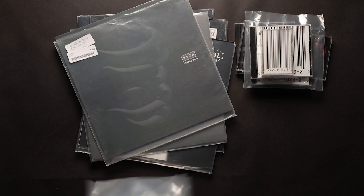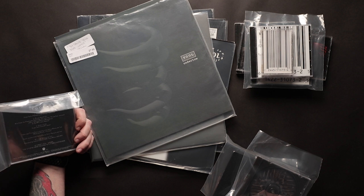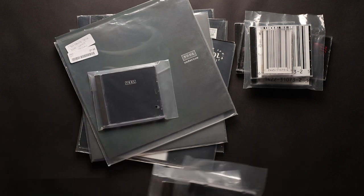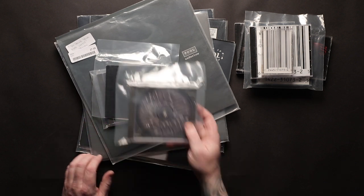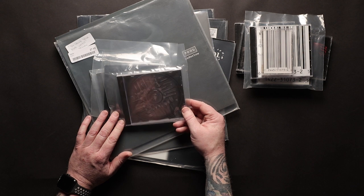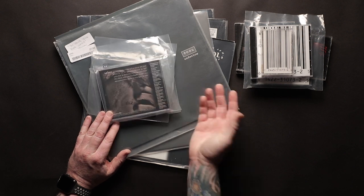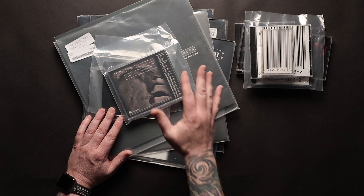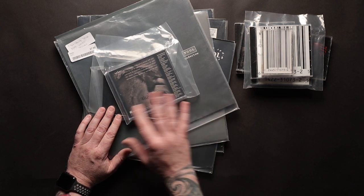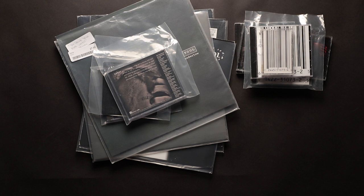Except for these guys. Tool, this is the Sober, Prison Sex, and Opiate previously unreleased promo. This is the Undertow Flood Jerk Off recorded live on tour in 1993 promo that came out around that same time. And then this is a variant of the Sober single, which is pretty cool with the forks on the CD, didn't have a cover in it. And yeah, just a Sober single. Now I still need to get the Prison Sex single and the Sober single, the actual promo singles that came out. But these are all released by Zoo, and I've had these in my collection for years and years. So now that is Undertow.